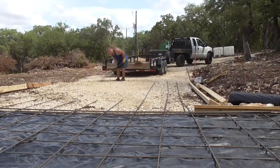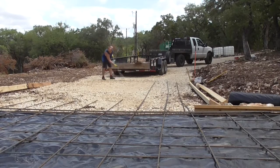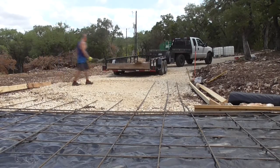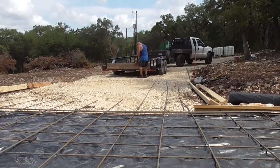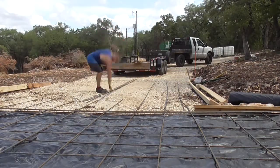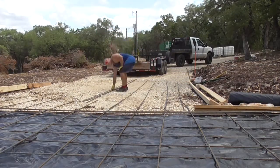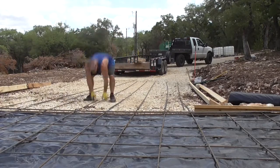So here we are. Well, here I am, doing solo the last couple of days. Basically all I'm doing is finishing up the driveway rebar. Made it a little longer, probably about 20 feet long and about 17 feet wide. So I'm just putting the rebar down. Nothing too hard. I don't need any plastic on this section because it's outdoors. Driveways, they don't do that. Anyway, here I am just manhandling all the rebar.